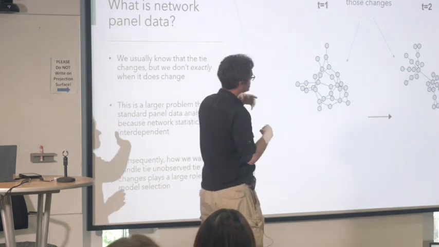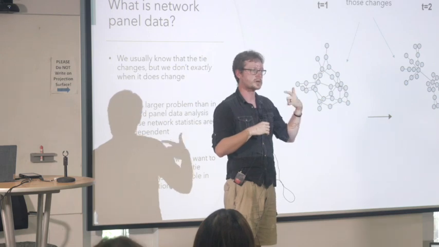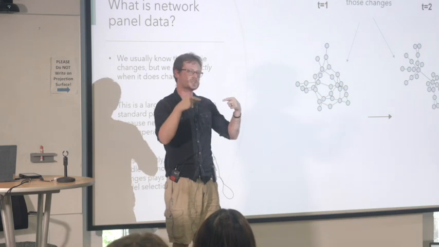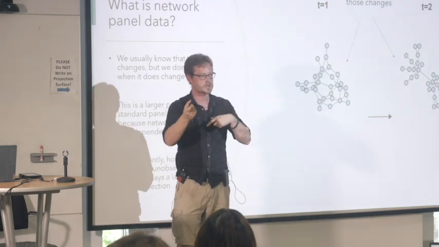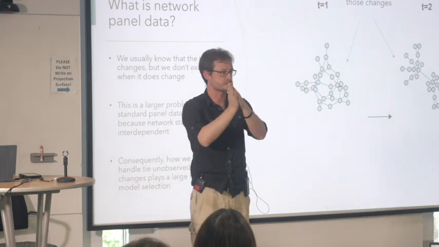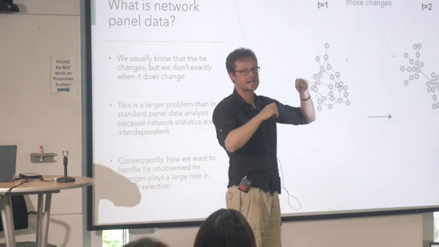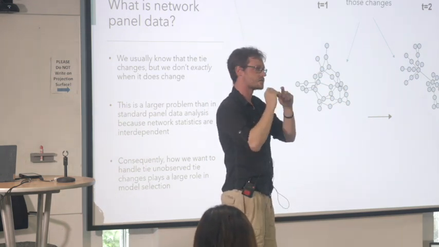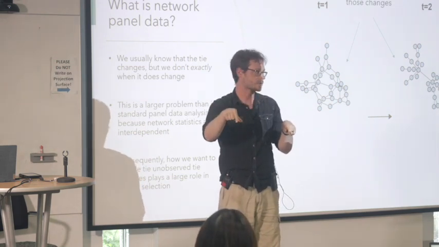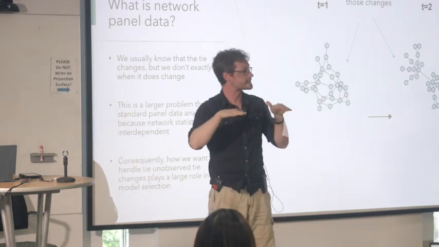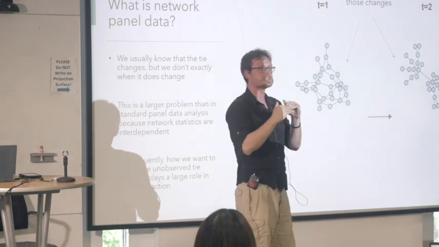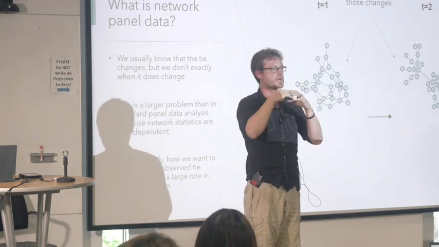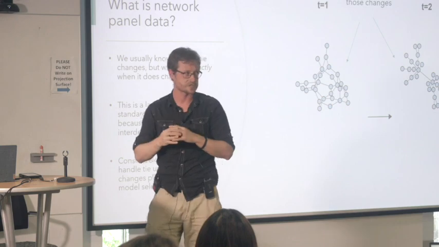In the case of TERGM, we're actually going to be making that same type of assumption, and we'll talk about it a little later. But the assumption comes with additional caveats because everything we don't observe is actually interdependent, right? It's a network structure where some endogenous processes, such as when a triad forms, are contingent on other ties existing before that next tie. And we can't measure any of this directly. And so the way TERGM deals with this and the way stochastic actor-oriented models, which you'll learn about tomorrow, deal with this are quite distinct and make them competing in terms of some of their assumptions and modeling capabilities, but ultimately designed to handle similar data structures.